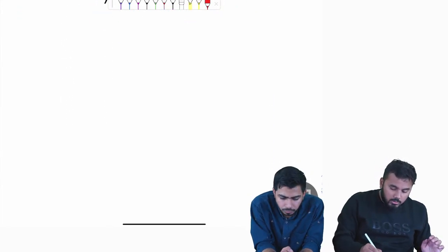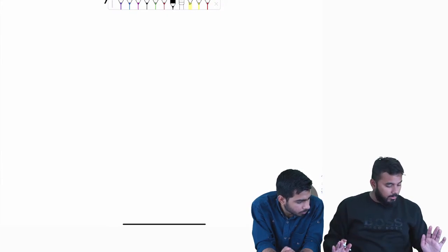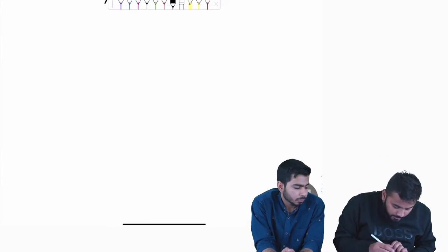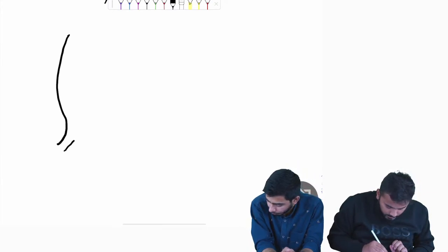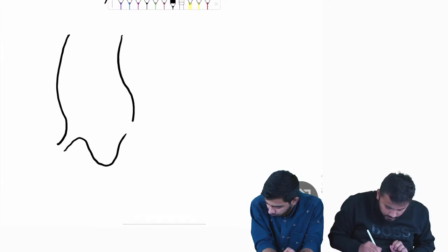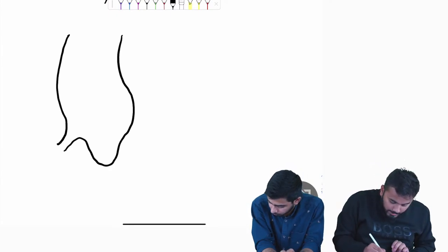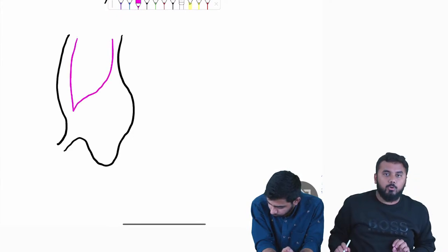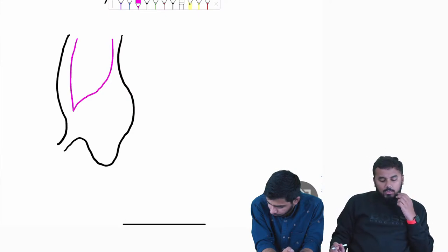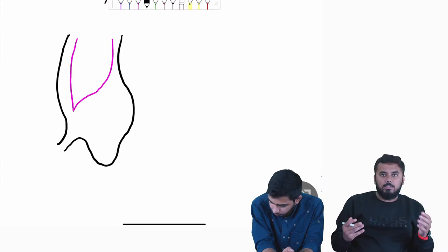Now, during the development of the fetus, what basically happens is that all of you now concentrate at the picture which I'm drawing right now. So this is the anterior abdomen. Let us say this is the developing scrotum over here. And this is the back side, the back of the patient. Exactly here, you have got something called as peritoneum. Now, what is this picture? Is this the picture of any animal? No, it is not a picture of any animal. This is a human.